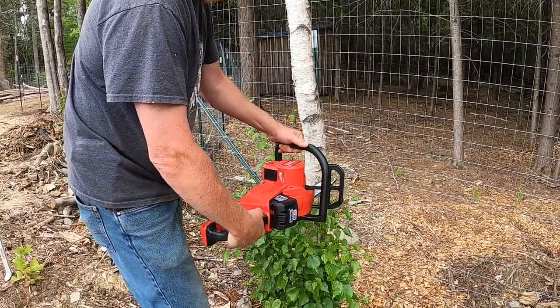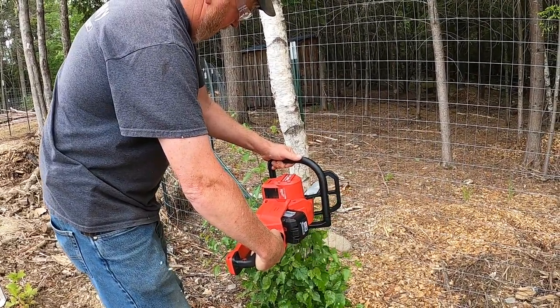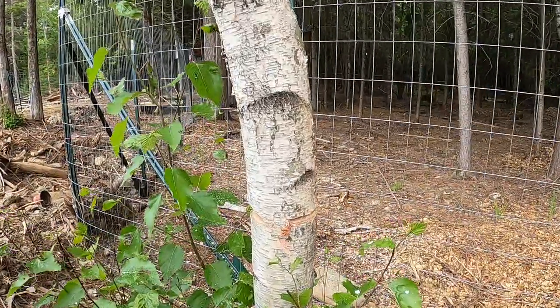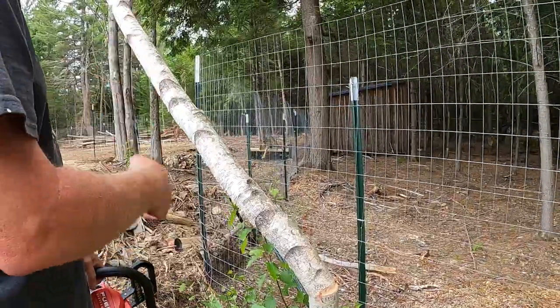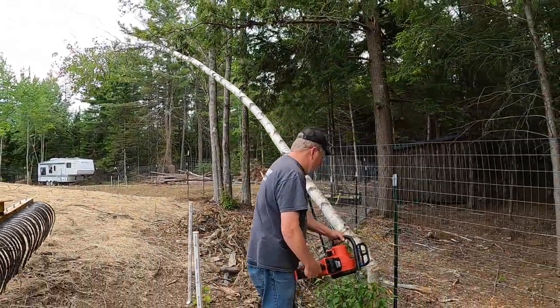And then I'm going to cut on the other side, and I'm going to leave a hinge. I'll try to stop and show you what I mean. So you see there's about an inch of wood right there. And you see the tree is just slowly tipping over, and you can hear it. And see how it's actually holding itself because of the hinge? Now I'll just finish cutting the hinge.